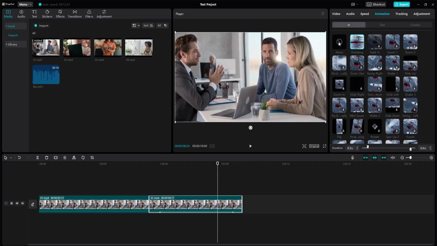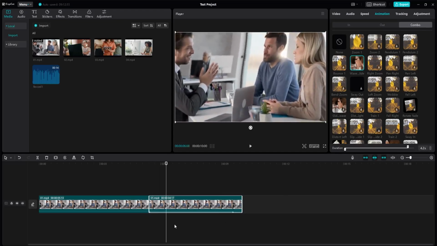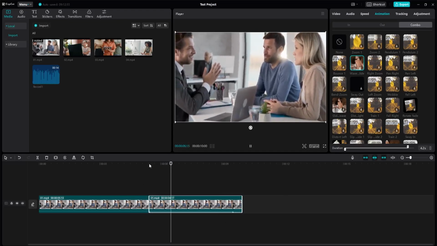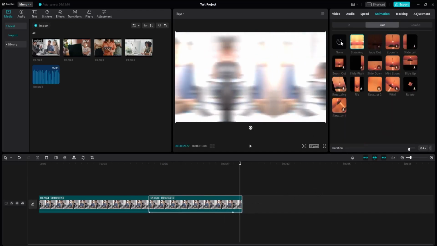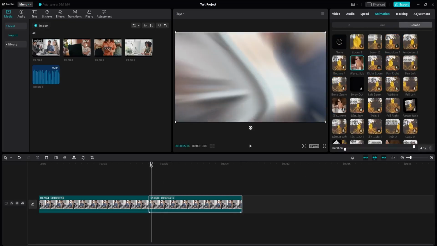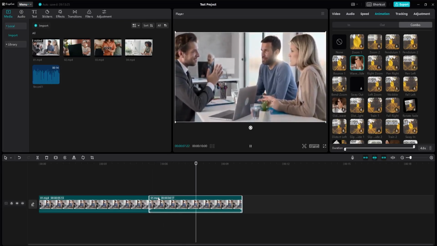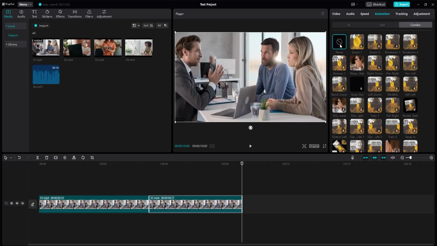So let's say I click on none, so that I remove the in transition. Now if I go to combo, I can simply drag it all the way in. Now this transition will start, as you can see, and it will go all the way, and after that the out transition will come. If I remove the out transition, now I can move the combo transition. Now the same transition will be applied at the end and at the start of our clip. As you can see, it is applied to the start of our clip, and the same transition is applied at the end. So this is called combo transition, or combo animation.